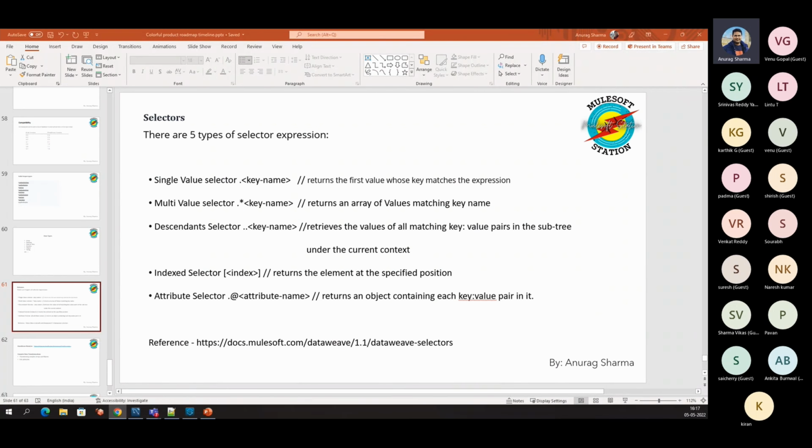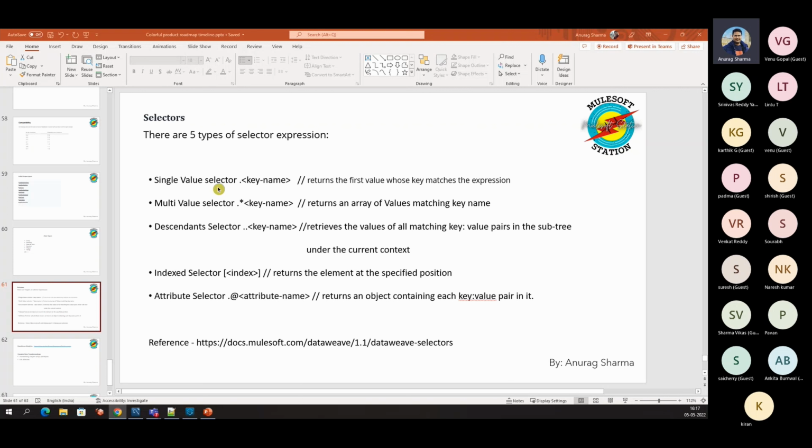And how do you navigate your data in that? For that you use a selector expression. Each selector expression returns either an object, an array or a simple type. In common language, we use selectors just to select the data.